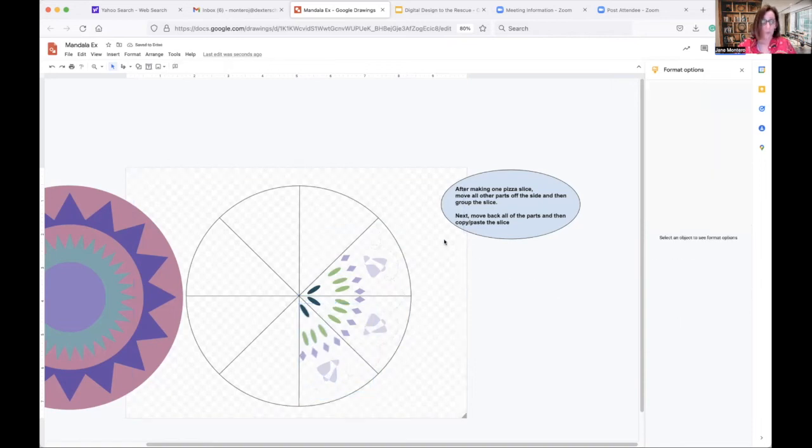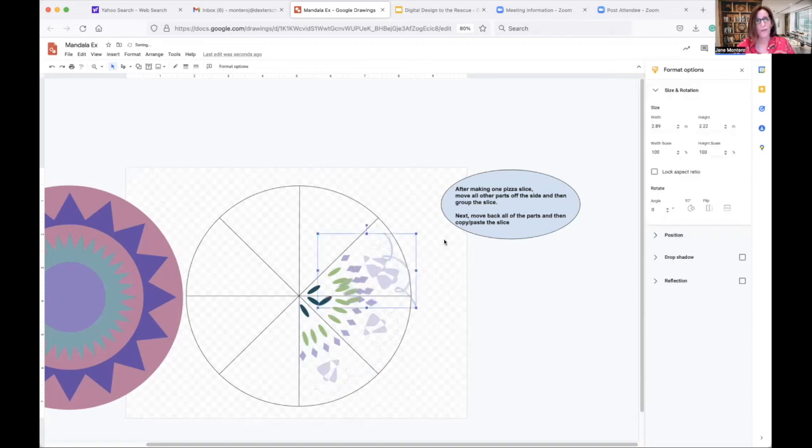Okay, now I need one more. Control-V. I'm going to flip it the other direction and I'm going to move it up. And I'm going to spin this so that it fits. I've got to move it a little bit more, but let me get it over here. And move this up, move this over. Look at your lines. And there we go.